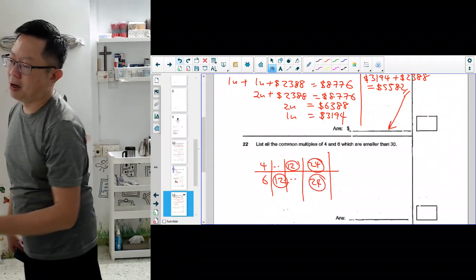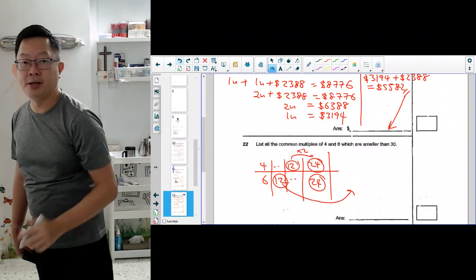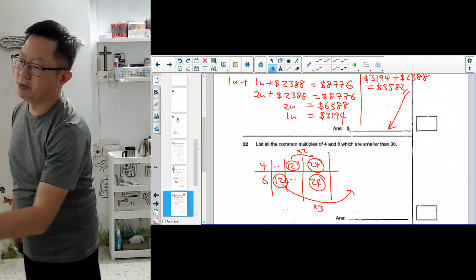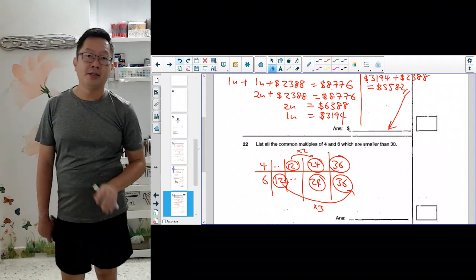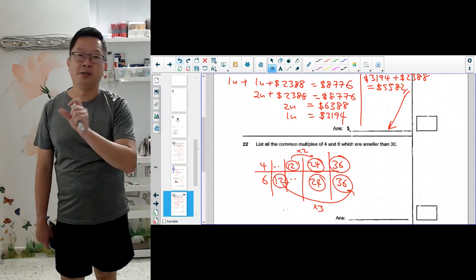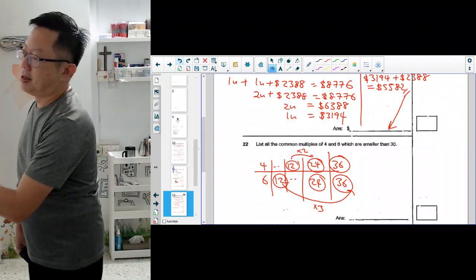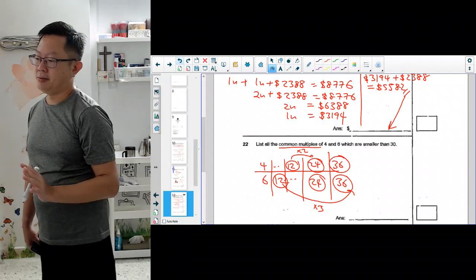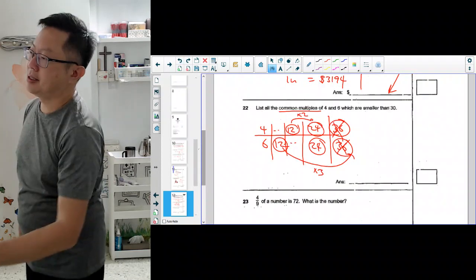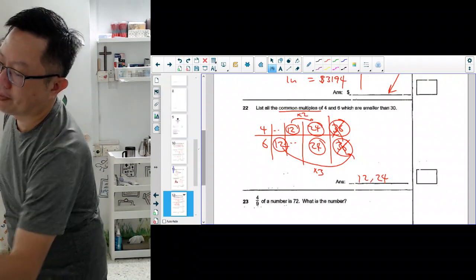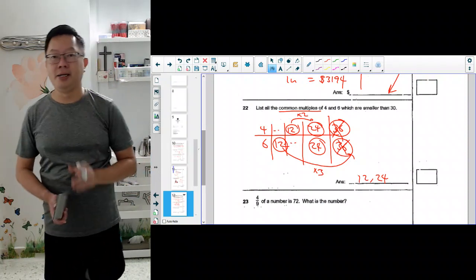And how do you get the third common multiple? Right? You go back to the first common multiple again, go back to the first one, and you times 3. So you times 3 and you will get 36. So that is your third common multiple. Okay, that's a shortcut to get the common multiples without having to list out all the multiples. So which common multiples are smaller than 30? That will be 12 and 24. So cannot be 36 because 36 is bigger than 30. So your answer will have to be 12 and 24. Right? These are the two common multiples. Okay, so that's a shortcut that you can apply in this problem.